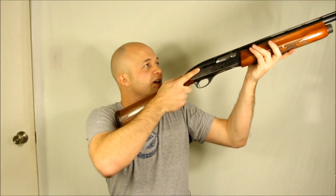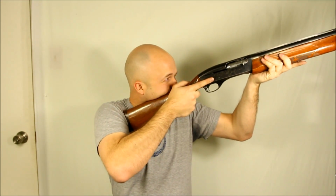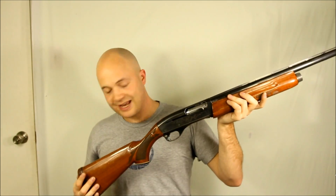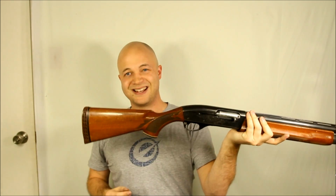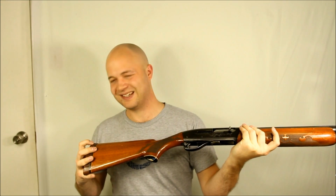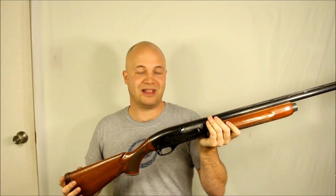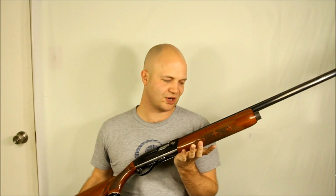It's a little bit heavier than some of the new ones, but the weight of it feels fine to me. And the recoil on it isn't going to be as bad as a typical pump, because we're operating that gas action, and because it's got a little bit of that extra weight on it. You can very easily get replacement butt pads. I kind of need one for this one. This one's probably the original. It looks nasty. It's got that old purplish rubber that they had on these things way back in the day. You can get new butt pads for like $30, and they're going to be awesome. So this could be a really soft shooter for a 12 gauge, and that might be a real advantage if you're looking at shooting a pile of ammo at trap or 3-gun or something like that. So maybe it's a good option for you guys out there who are looking at doing that on the cheap.